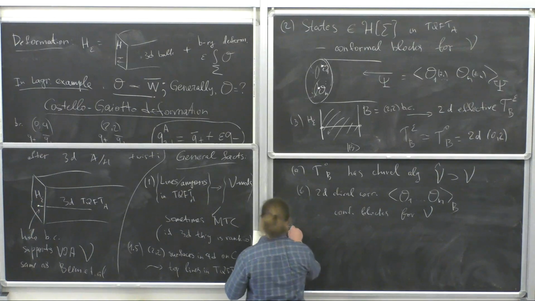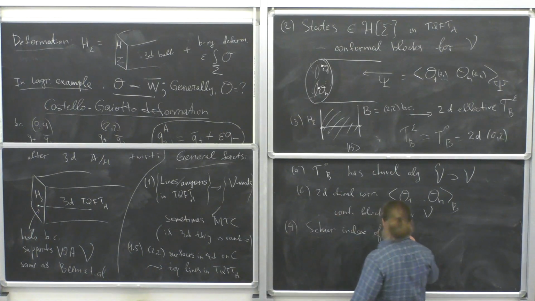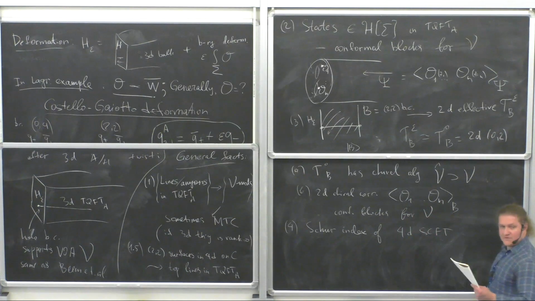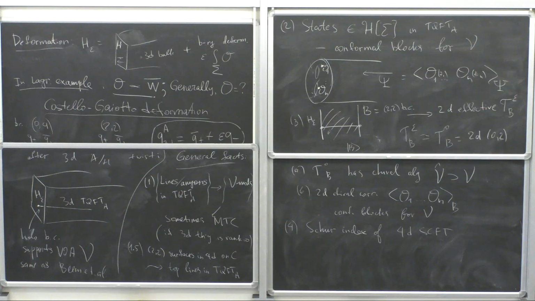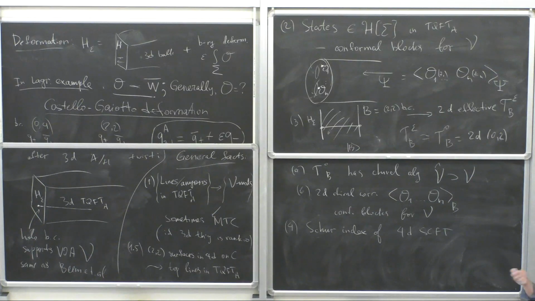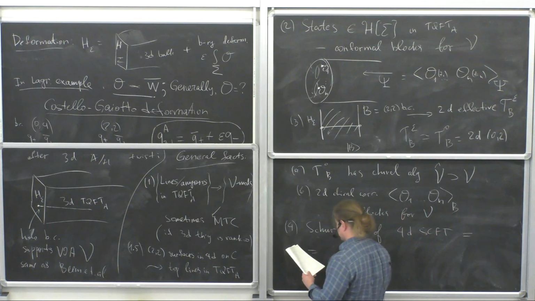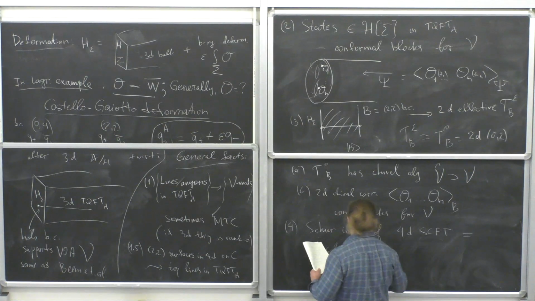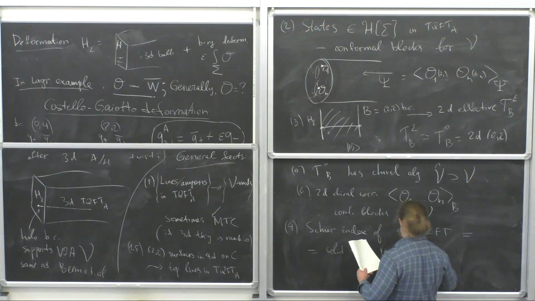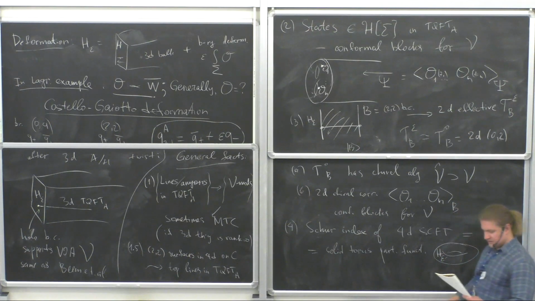Another general point that I wanted to make is about the Schur index of your 4D SCFT. Here I want to make the point for V, but also for V hat, of course. After all these manipulations in terms of the 3D theory, the Schur index is actually a solid torus partition function, where at the boundary of the solid torus you impose the boundary condition H epsilon.